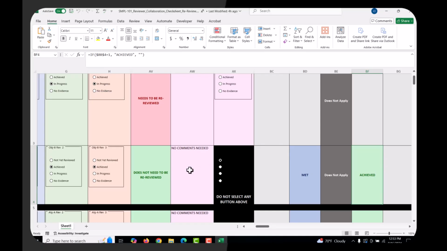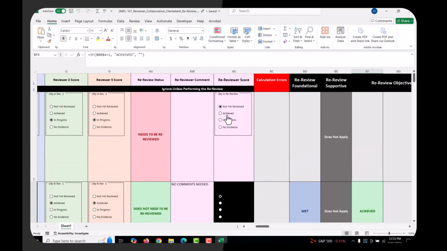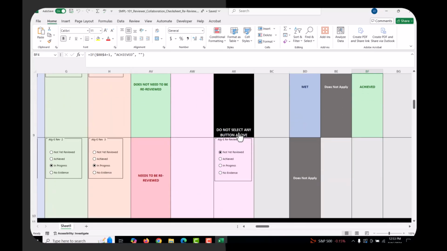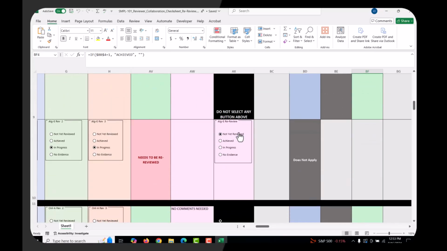Well, typically we would go through each of the criteria, score them individually, and then move to the next. But let's say you have gone through the entire course and are ready to score the entire sheet. We're going to score these 9 criteria. The first one we'll score as having achieved. The second, however, we'll score as in progress.